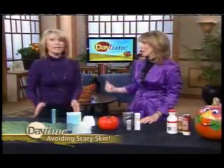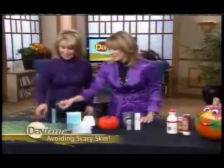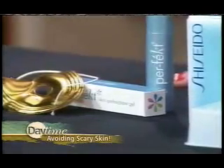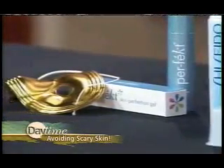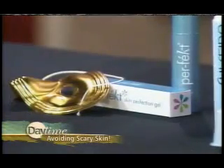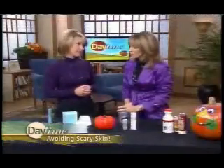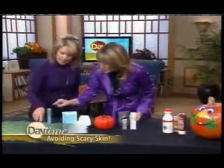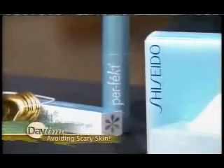Because you don't want to look scarier after you've taken the makeup off, right? Try working with a primer — put that all over your face before you apply the makeup or even put the latex mask on. That will actually create a barrier between whatever products you're using and your skin. This particular one hydrates the skin, so it's a really good product. You can get lots of different types of primers at Sephora — it's a great store to go to.